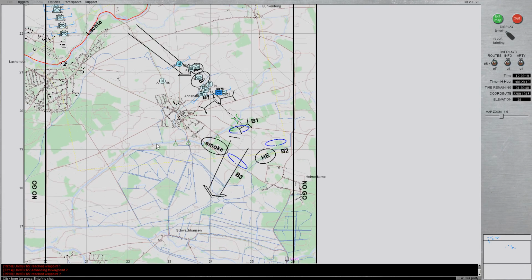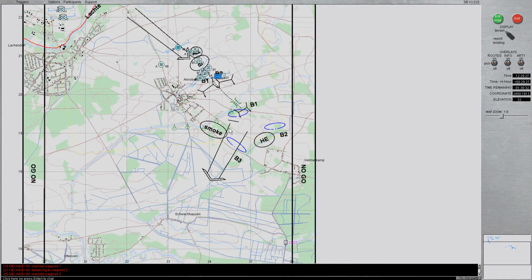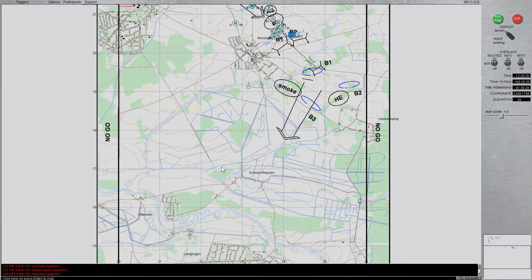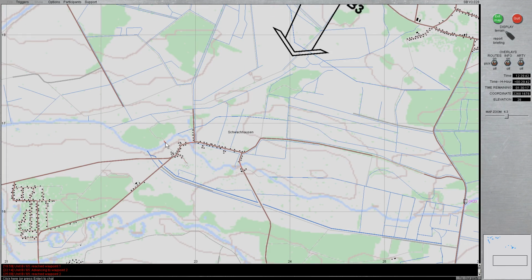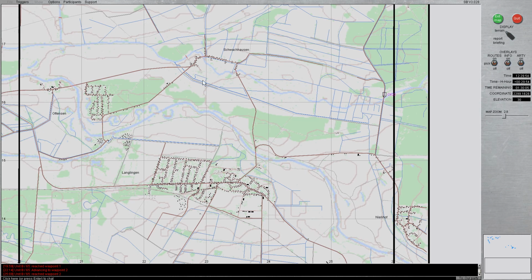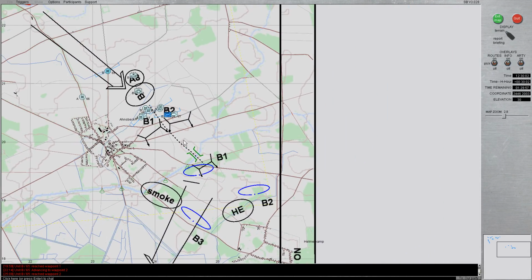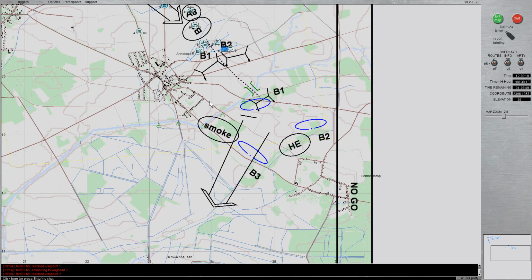Yep. Question. Let's say we did this with the three companies, one being the mech. This is open terrain, but let's say we should cross in the area of Schwachhausen. Would you put infantry across in that area first? Yeah, because the high ground is in the south, and there's the big forest that can conceal the enemy. But the area is so wide that you would have to put the whole infantry company across the river, and then again it makes no sense. So you would have to decide the place where you cross the river, so that there's most cover from the terrain, and you can cover the bridge laying with the smallest force available.